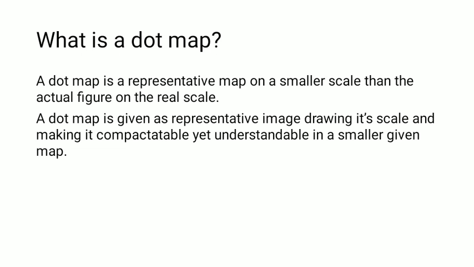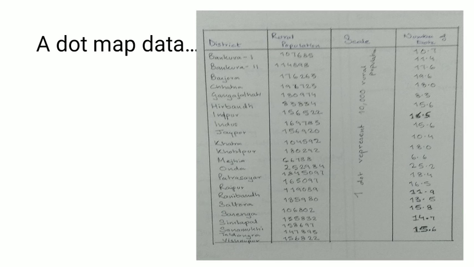So if you and me are talking and you ask me what a dot map is, in simple terms, a dot map is a very easy representation of the data on your map. A very easy representation of the data on your map. So let's say you have some data. Now what is the data? I'll tell you. You have this kind of data, very complex. Now here is the typical data that they give with a dot map.